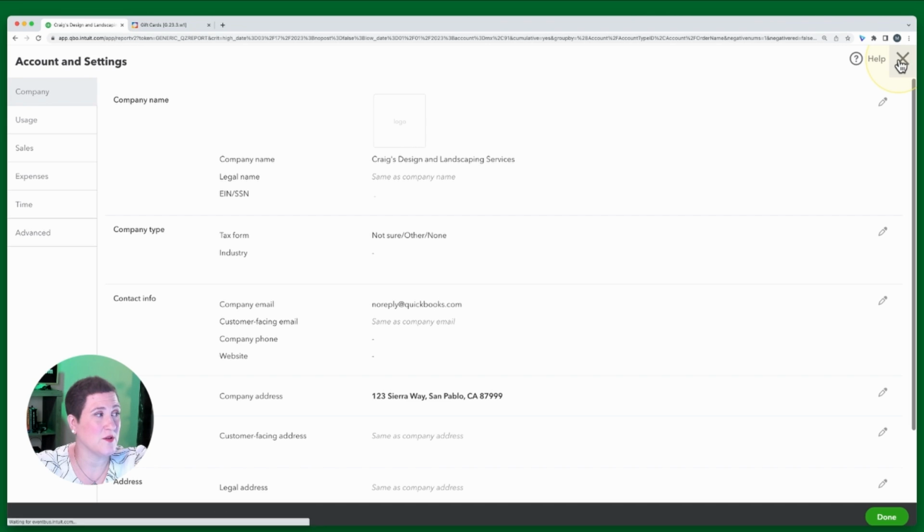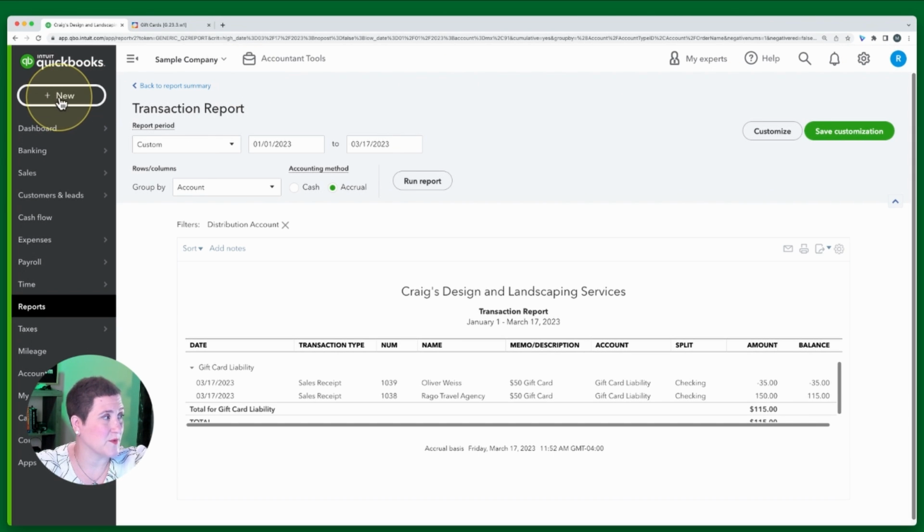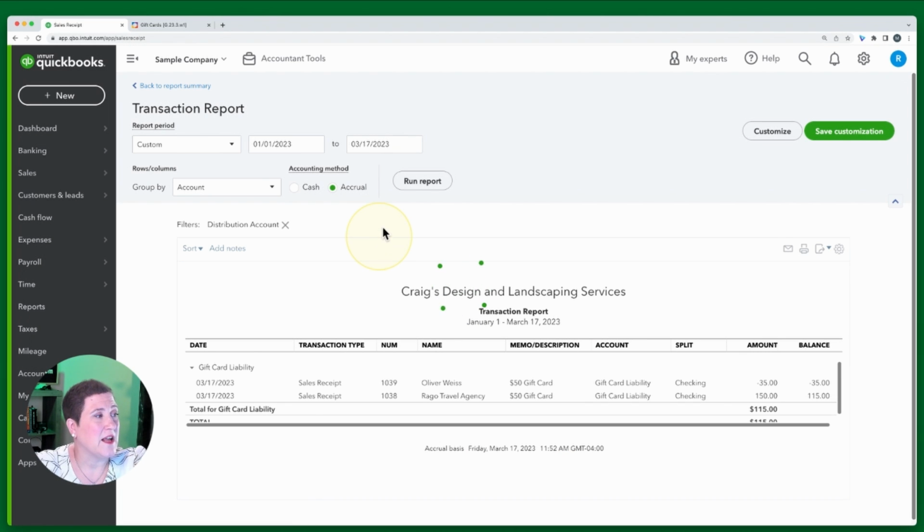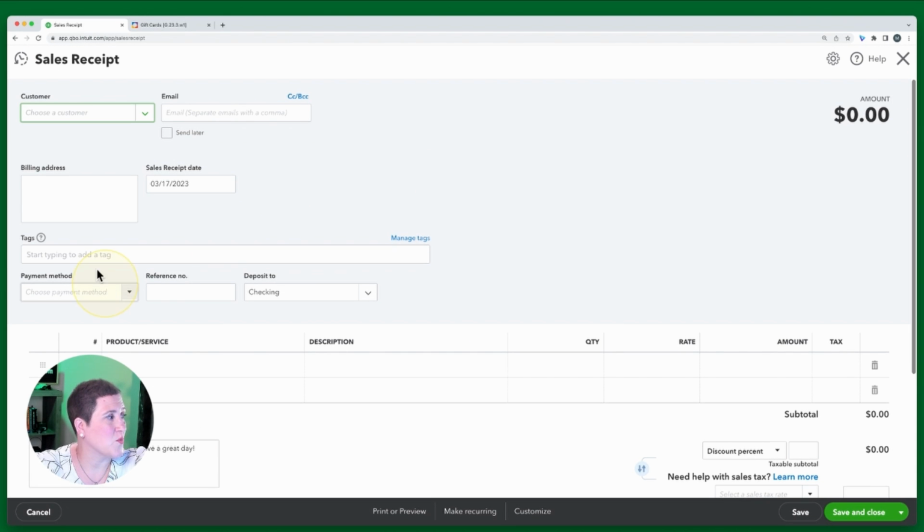So what I was saying earlier, for a sales receipt, if I go back here and I go to a sales receipt, if you have QuickBooks Payments, then right here under payment method, for either ACH, so that would be an automatic withdrawal from the debit account, or a credit card, you can just put in their account information or their credit card number right there, and the sales receipt will actually charge the card.